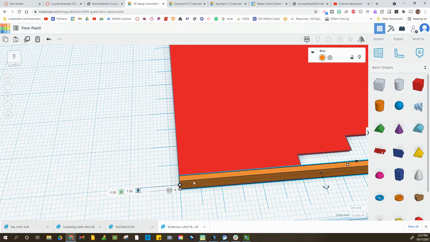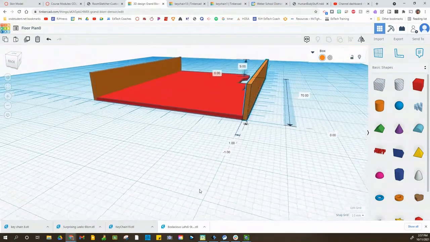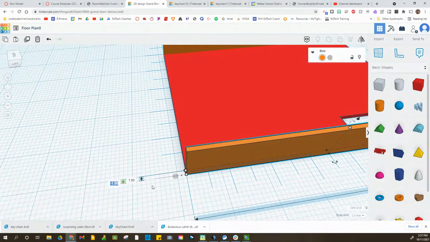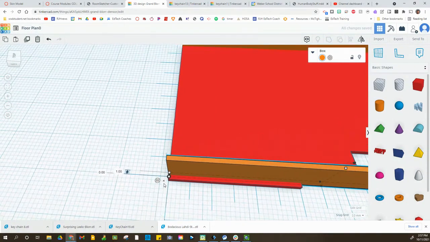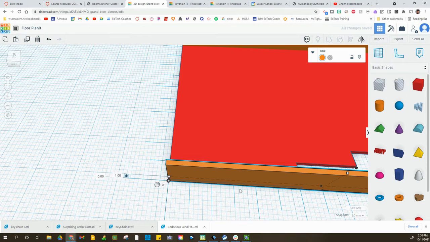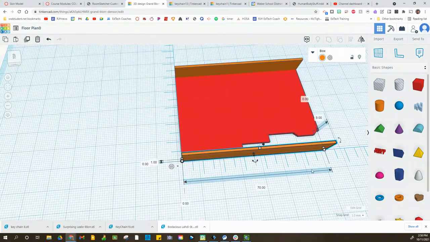Basically I have this shape selected, and it tells me that I'm -1 away from the center. If I put 0, it tells me based on that ruler that my ruler is actually off. I want it to be right there, right on this corner. So if I put 0, now it lines that right up.